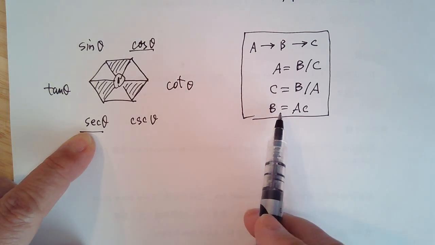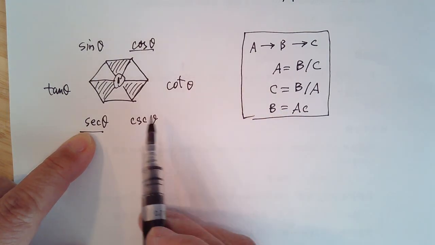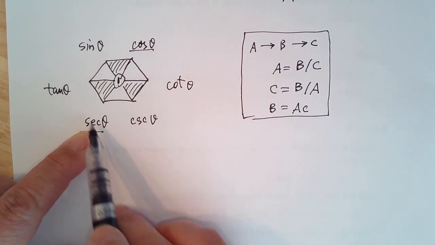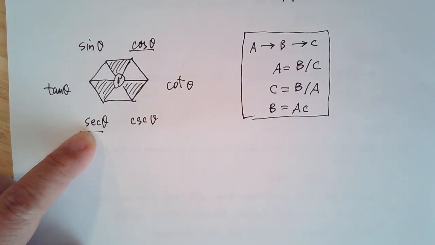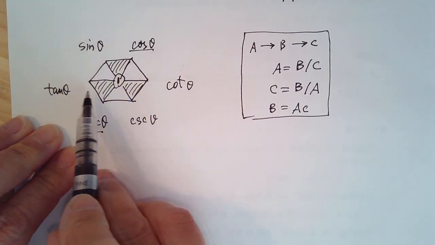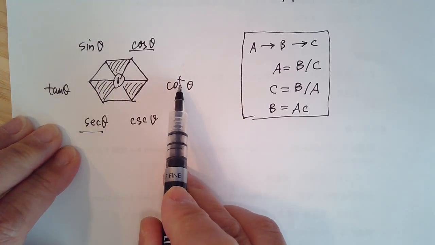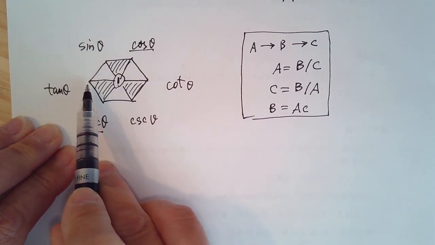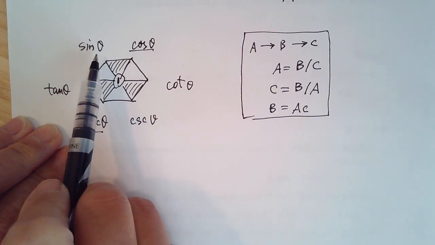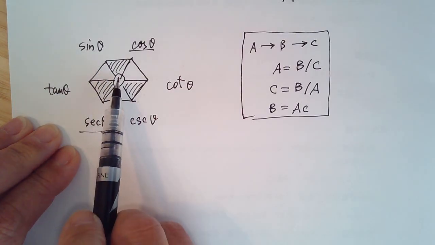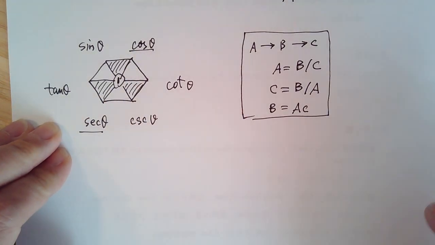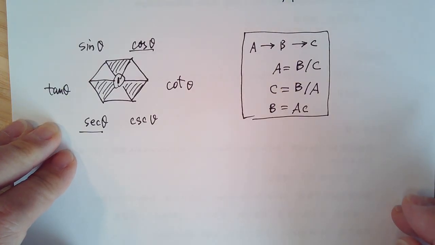So that is this part. That is B equals AC. So ABC, the 2 at the end multiply, you get the middle part. So secant theta times sine theta, you get a tangent theta. So this is very useful. And not only can we go around this, we can also go straight, like tangent theta is 1 over cotangent theta. Cotangent theta is 1 over tangent theta. Sine theta is 1 over cosecant theta. Cosecant theta is 1 over sine theta. Secant theta is 1 over cosine theta. Cosine theta is 1 over secant theta.